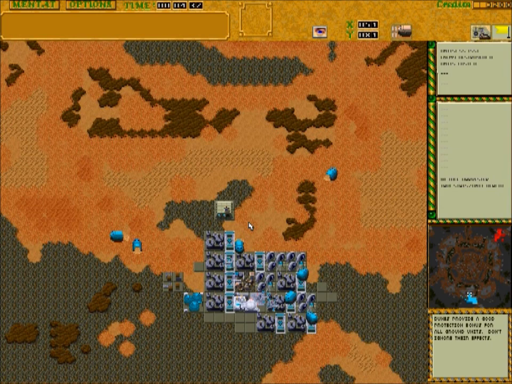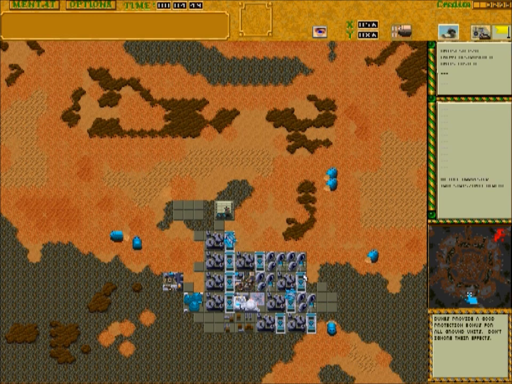I'm afraid Kiwi's kind of off to a bad foot here, just because there's just so much spice on the board, so many resources. I'm afraid a more traditional build is going to get him in trouble, but he does have a ton of refineries up, so he's going to be doing real well eventually in terms of economy.